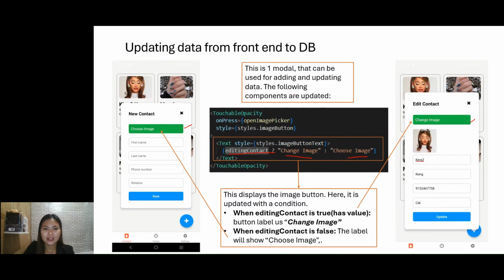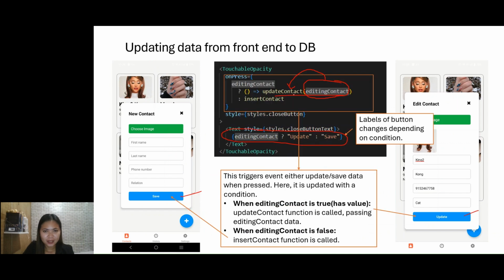Later pa pala. Okay. Later na natin ipapakita yung update contact. And then, if the editing contact is null, then we will proceed to an insert contact function, which is previously discussed na sa earlier na video lesson.